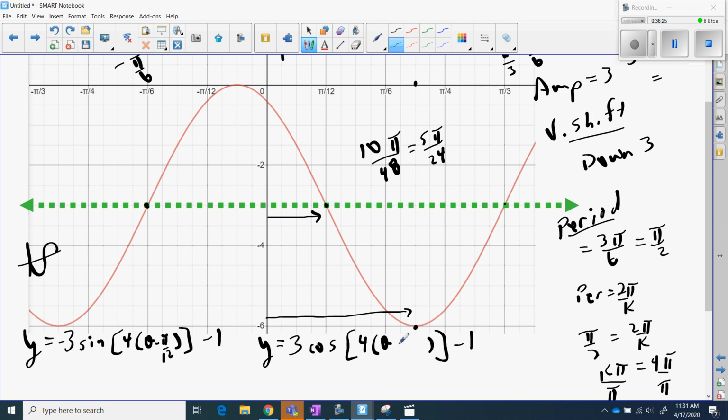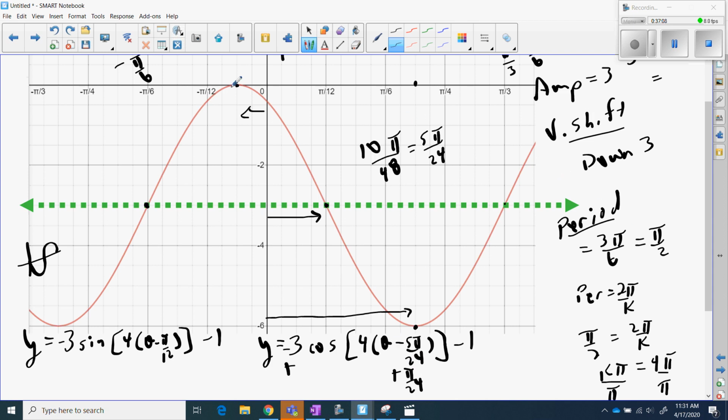So in radians, my phase shift is right 5 pi over 24 if it's starting at the bottom going to the top, which is a negative cos pattern. So I just picked negatives this time to make it a bit more of a challenge, but truth be told, you could have picked this one right here and went left. So left, 2 of these blocks, every block's pi over 24, or say, well, what's half of pi over 12? Pi over 24. So you could have went positive cos and put your phase shift here as pi over 24. That would have been correct as well.